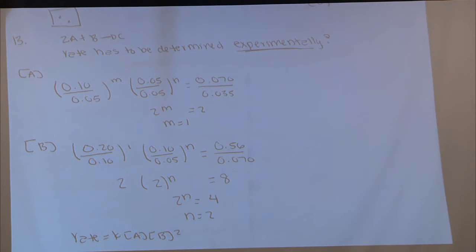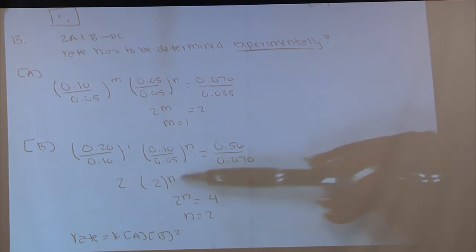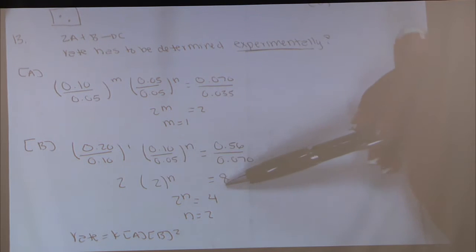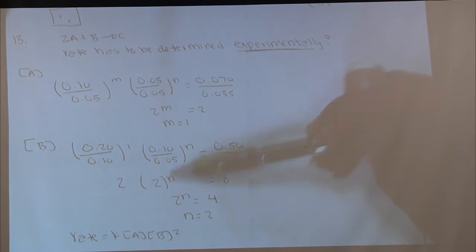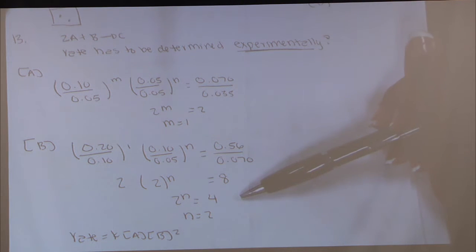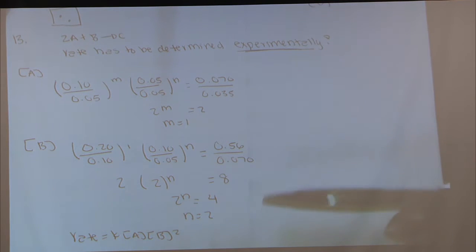When it was 2 raised to the n here? Yeah, I took this 2 and put it over here because we're trying to solve for just 2 to the n. I was trying to figure out, 2 to the what will equal 4? And that would be 2. Are there any other questions? No?